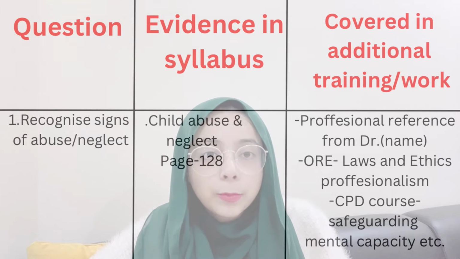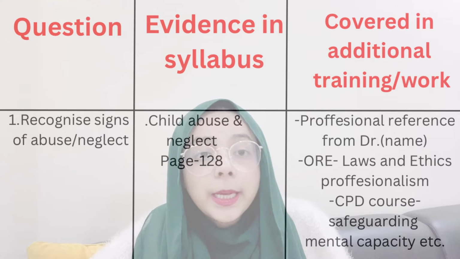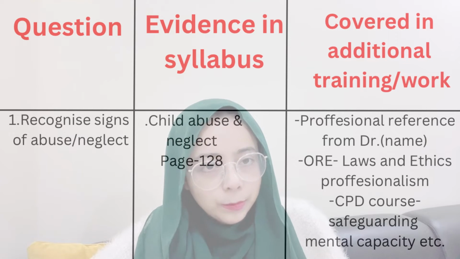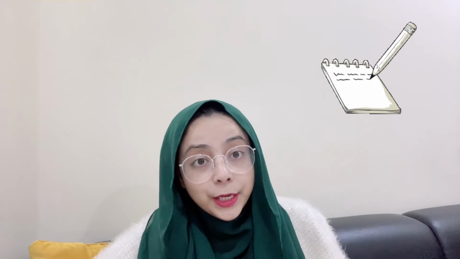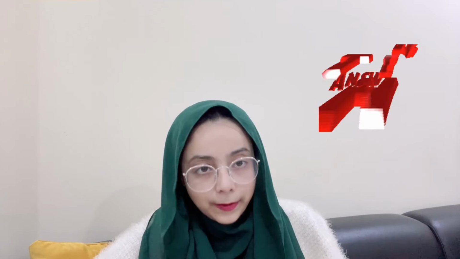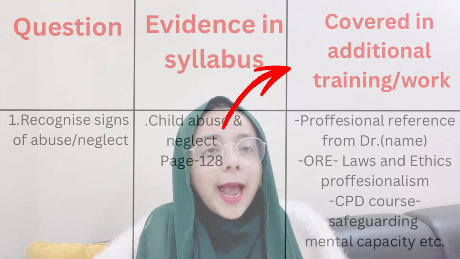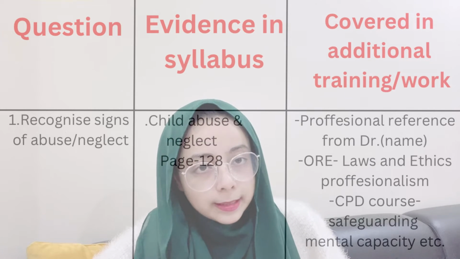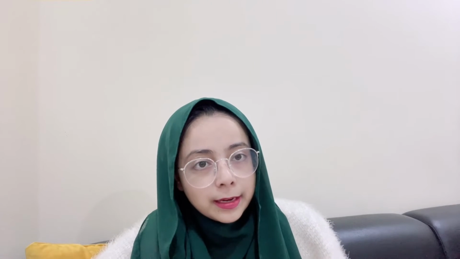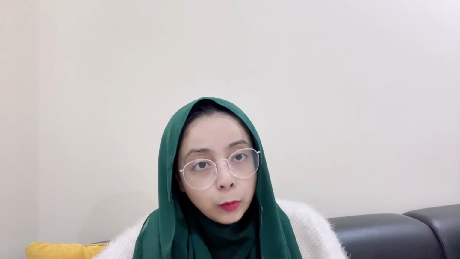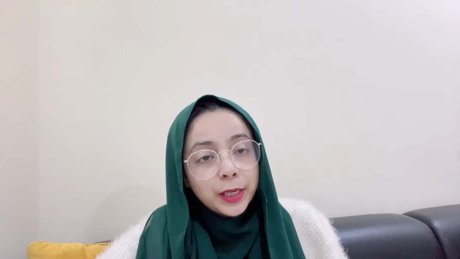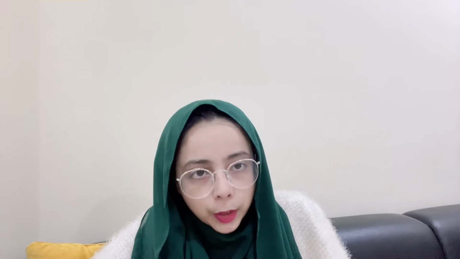So open up your syllabus book, search for which subject it could be, and if that is covered in that subject in your syllabus book, then you don't have to do that CPD course. Make sure it is covered, note it down, and answer all the questions correctly. There is also an additional training column in which you can add the name of the doctor and the reference letter. Make sure that reference letter is a professional reference letter, and it also includes the duties of the learning outcome that you must have undertaken during your work period.